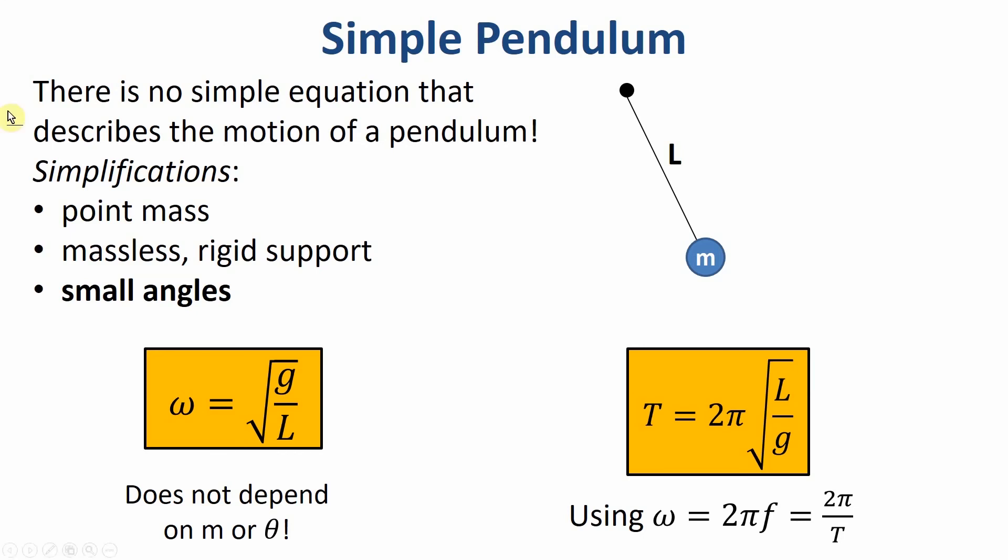If I were to think about gravity and I were to write down the torque and I were to use my imagination and squint, I could come up with an equation that looks a lot like the spring equation. And when I do that, I can find that its frequency, omega, is only the square root of g over l. This should look very similar to that equation for the spring, omega is the root k over m. It's the exact same idea. Now, one thing that's cool about this is it does not depend on mass or on theta. That's what makes pendulums really great for keeping time. The mass doesn't have to be precise. The angle doesn't have to be precise. They're going to oscillate at some frequency based on their length alone.